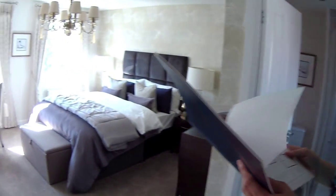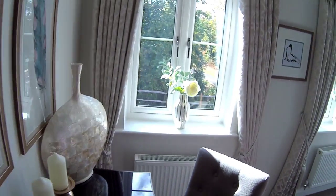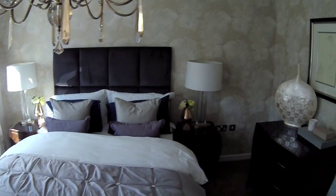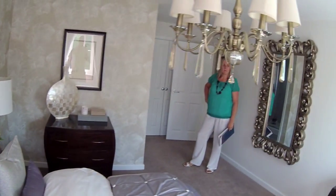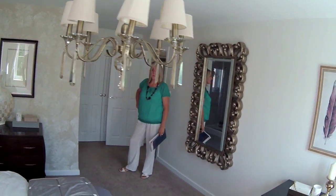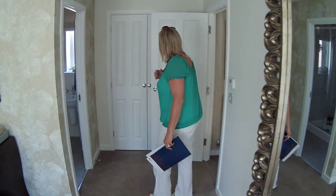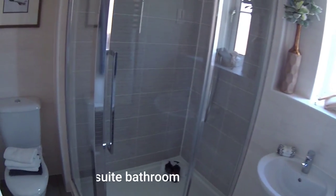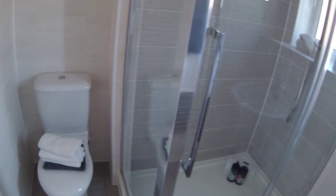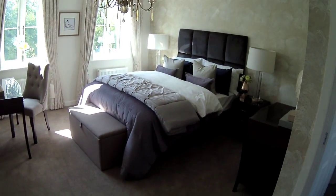This is your master bedroom — five metres six by three metres seven. Beautifully dressed with two windows, because we're above the lounge here. This bedroom and its en suite are the same size as your lounge. It's got a big light fitting — it's epic. Very quiet as well. You've got some fitted wardrobes behind the door, and a nice en suite with a window and a double shower cubicle, plus a towel rail. Very grand.